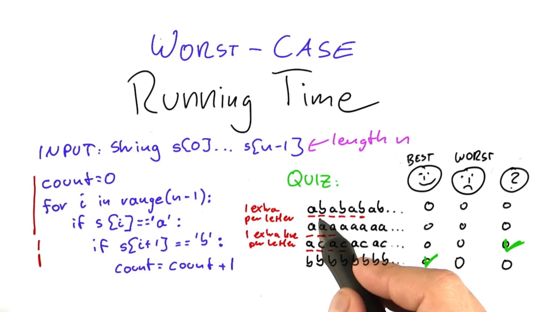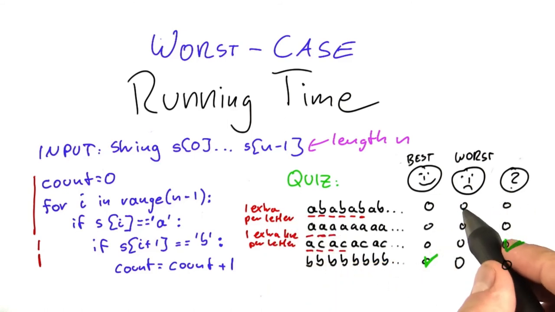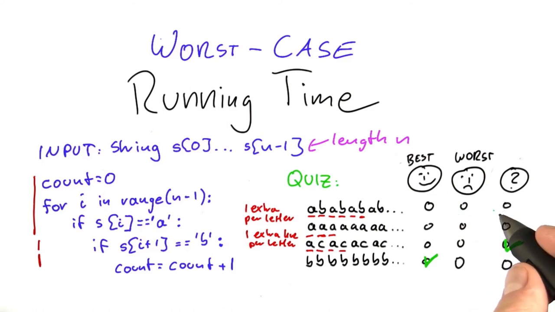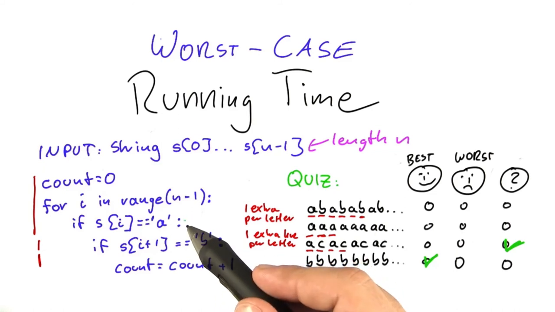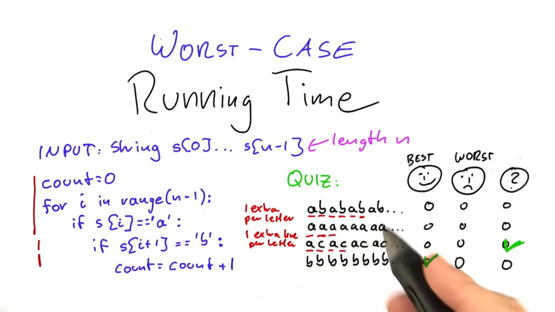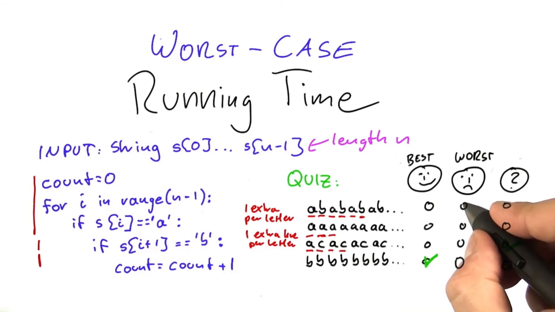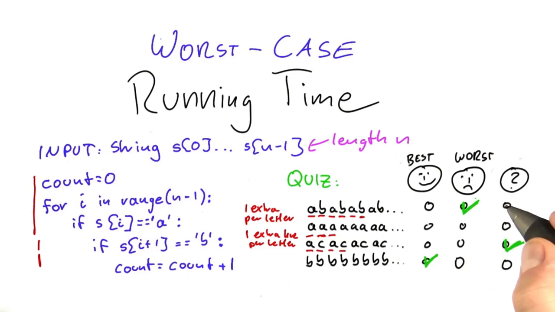Now, those two strings, because they both require the same amount of time, are either both worst case or they're both something in between. Now, this is something where you just have to look closely at the algorithm to see that a worst case input is, among others, one that contains as many times the letters A, B as possible, which is exactly this string. So there's no worst strings to encounter for this algorithm. So this one is a worst case input.